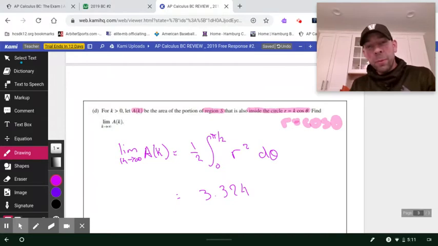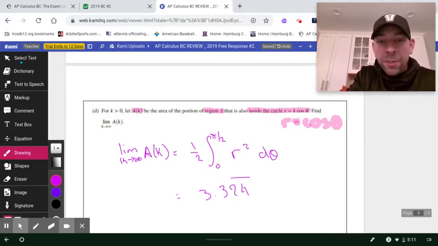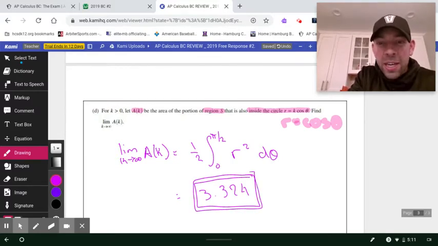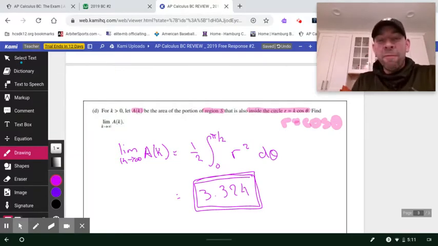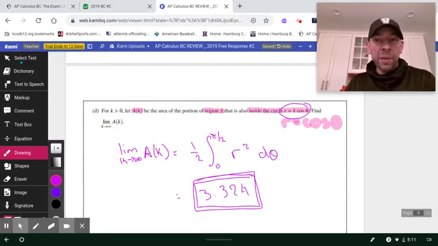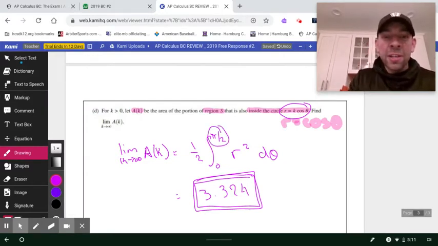How would you judge the reasonableness of that answer? Well, we almost found the area of the entire petal, but there was that little sliver that dipped into the second quadrant. So compare this answer to your answer in part A. This answer right here is just a smidge smaller, so it seems very, very reasonable to me. But for me, everything came back to, could I visualize it? I probably had to use my calculator to see that graph and see what happens to this function as k gets bigger and bigger, which leads me to this as my upper bound.